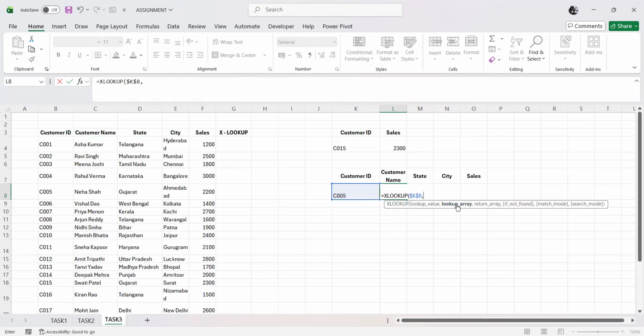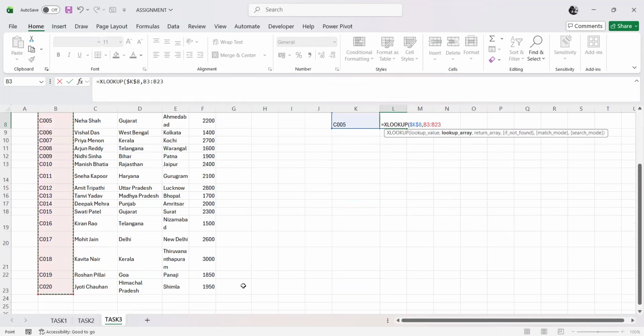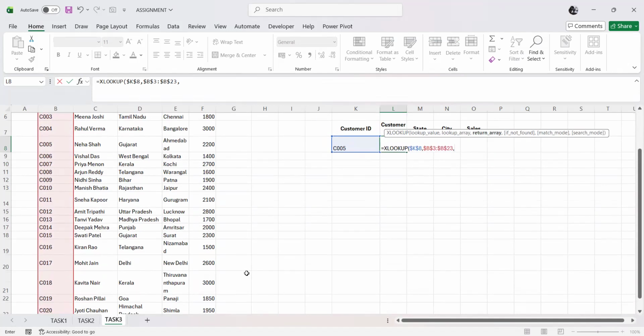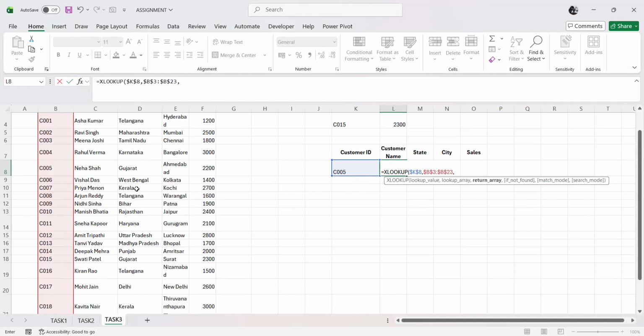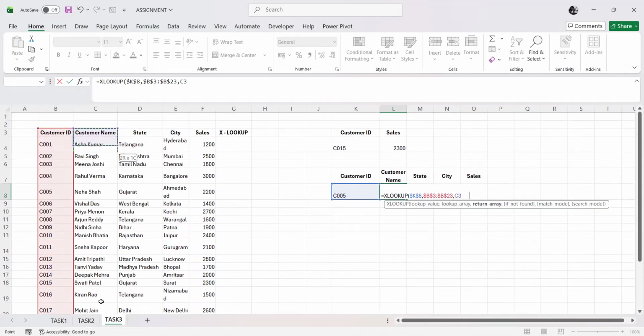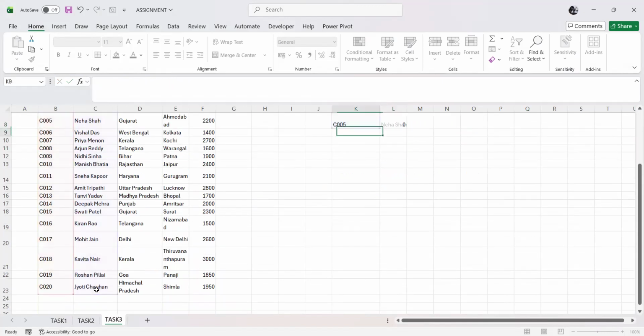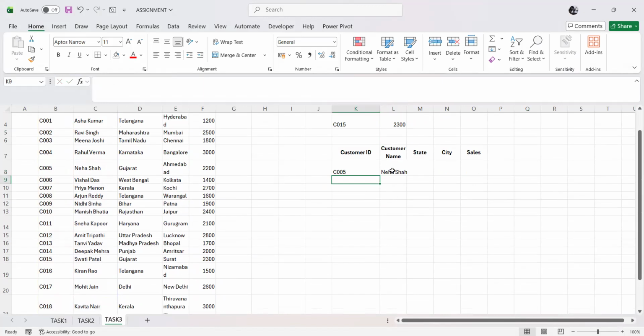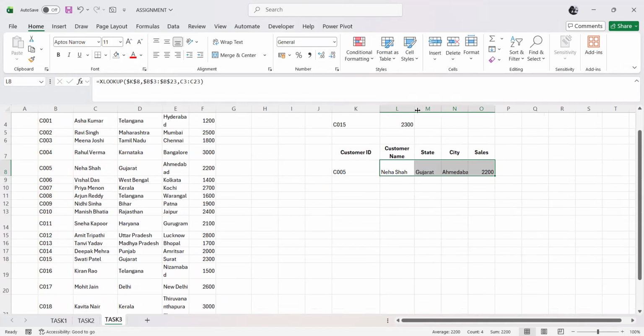From where am I going to find the lookup array? Of course, the same column, customer ID. So I will select this column, and also I'll freeze this. How am I freezing it? Pressing the F4 key on your keyboard. Put a comma. Where is the return coming from? Customer name. That is this column. Okay, and I'll close my parenthesis. I'll press enter, and this specific cell, I'll just drag it so that everything works fine.